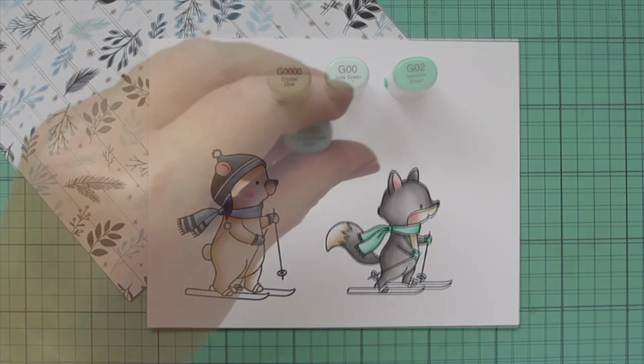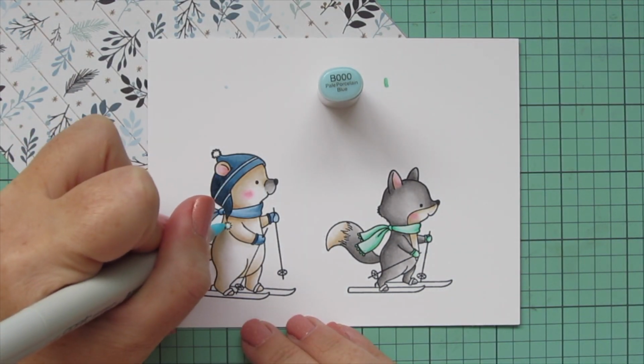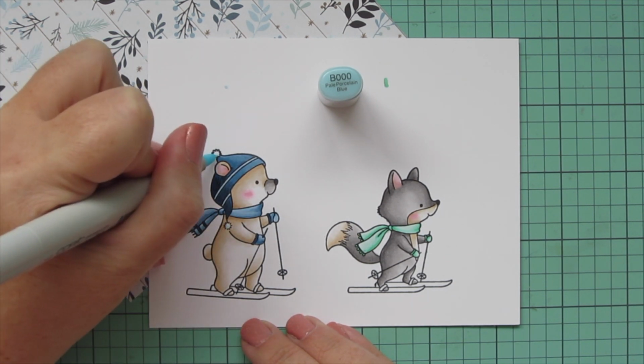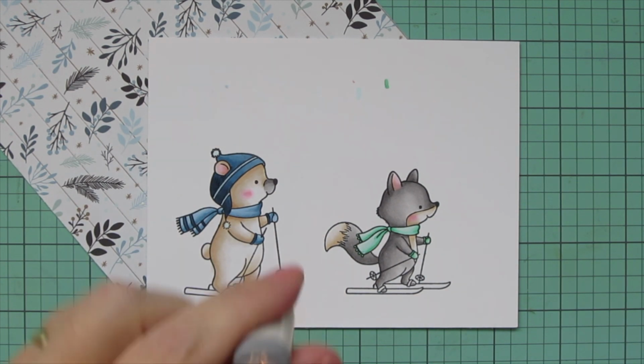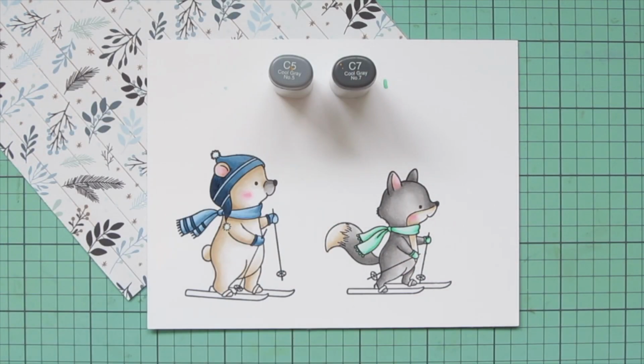And then the pom-poms on the bear's hat, I use B000. Just add a little bit of shading to those so they still look kind of white, but not the same color as the polar bear.